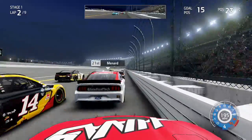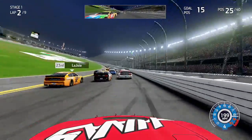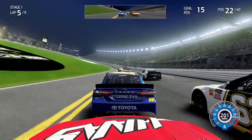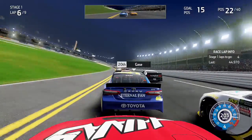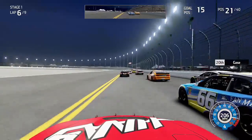He's going to come up the track and put me into the wall though, as that was a very late move from Boyer to move up, and he just doored me into the wall, similar to what Jimmy Johnson did here last season to myself. But this would allow me to get to that inside line, and we would regroup and move back into that 22nd position and now be looking to the inside of Timmy Hill.